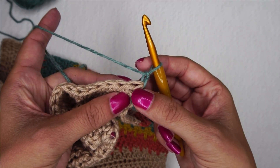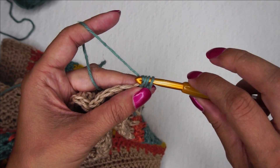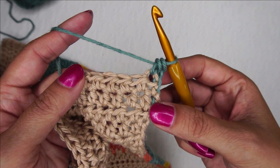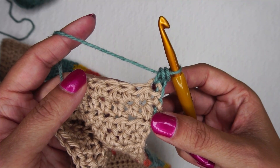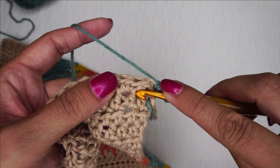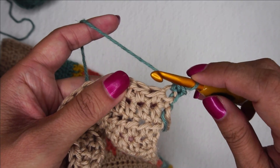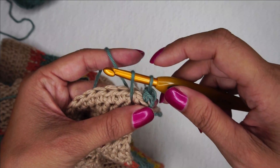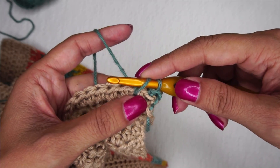First I'm going to place my first half double crochet right here as a normal half double crochet stitch. Now I'm going to place my first spike stitch of the row. Traditionally, spike stitches are made using a single crochet, so you would just go into a stitch one row below, two rows below — however far down you want to make this spike stitch — and you would pull up just a single crochet, going way down into the stitch two rows below it.